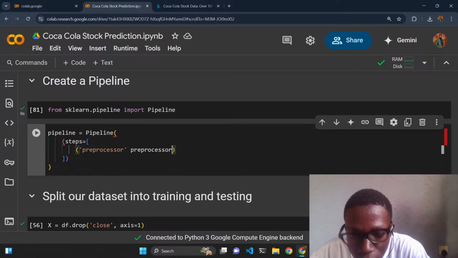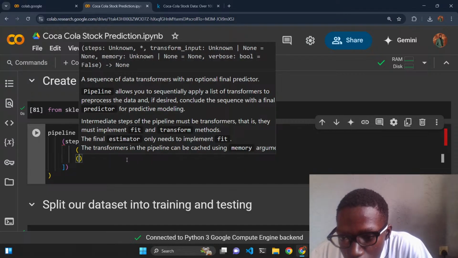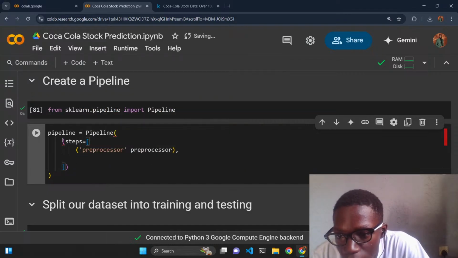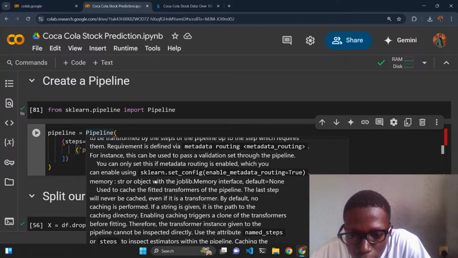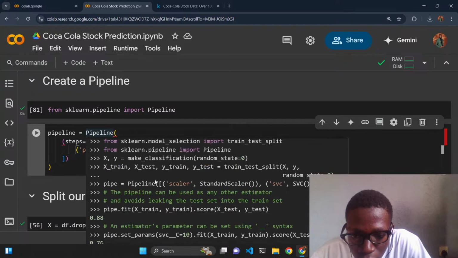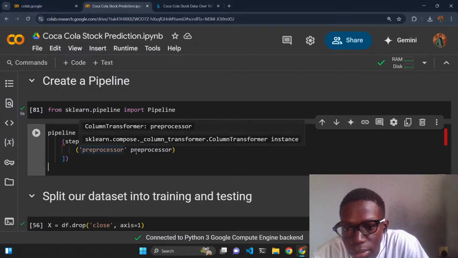Then after passing through the preprocessor, let's see, it's given an error. Let's try to see the error. Let's see our pipeline. Let's read through the doc string to see the process. Okay, so we don't need this.